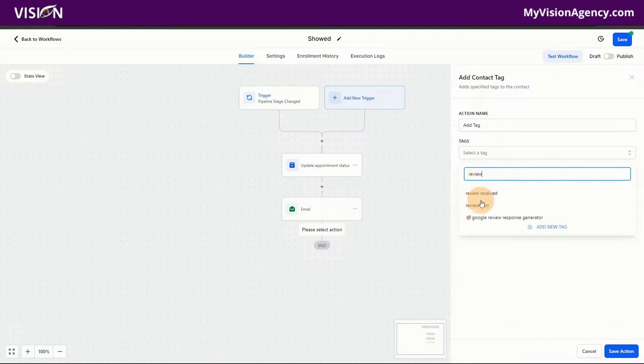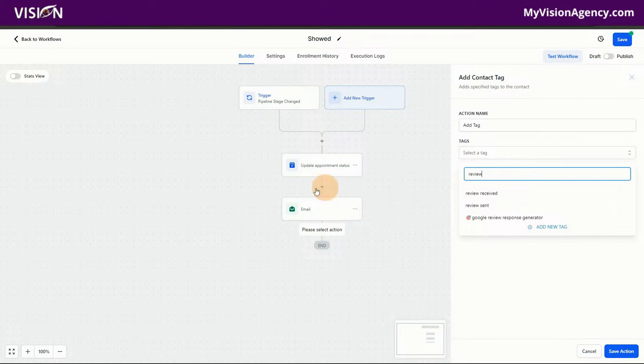And just a little note, when I do my tags, I like to choose the word that I want to use so that when I type in "review," because that's what I'm looking for, I see both of my tags because they both start with review. So if I had another one, let's say review confirmed, I would do "review" space "confirmed" because I want them all to show up here. So that's just a little tip there.